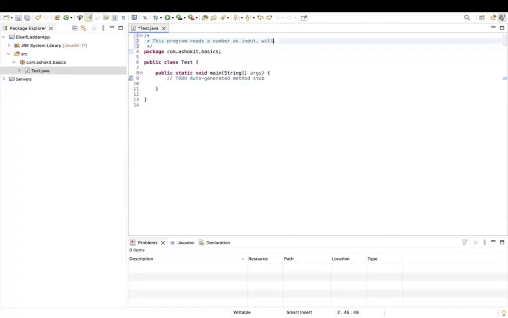Will do the following. I'll write the comment over there.